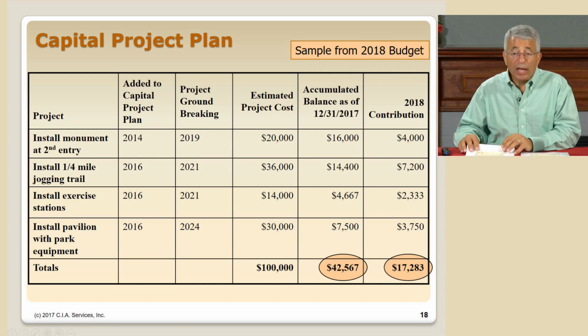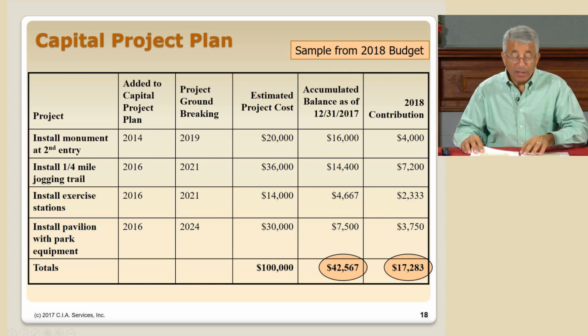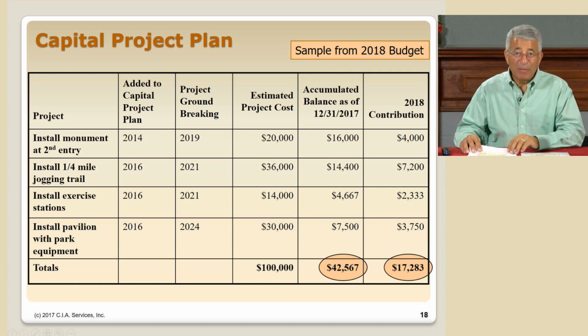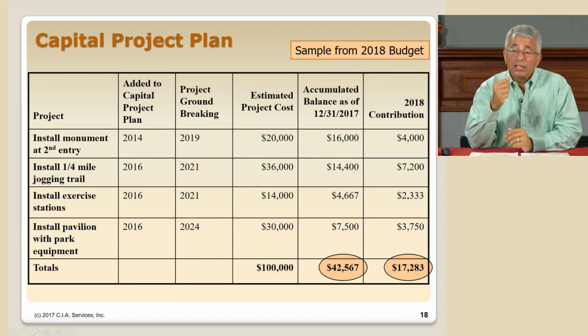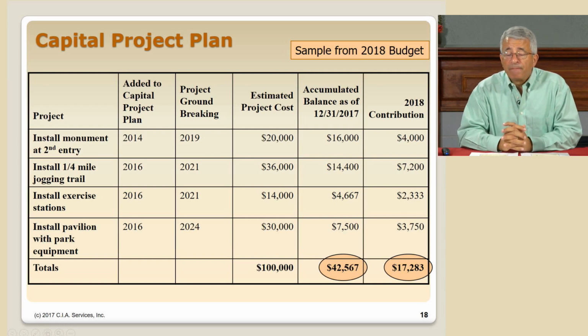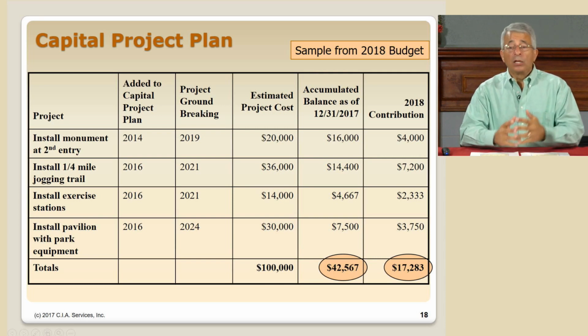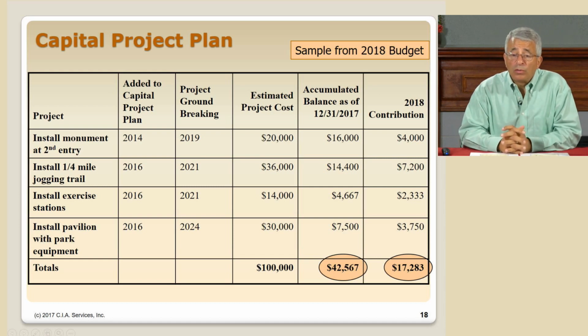Now, those of you who like to do math, I don't hear anyone saying I like to do math, but I'm sure several out there are saying that. Here's a little thought experiment for you. So we're sitting right now approaching 2018, and our first project, that monument, is going to be done in 2019. So in 2018, we need to put $17,000 aside. How much do we need to put aside, let's say in 2020, to continue to accomplish all of our goals?